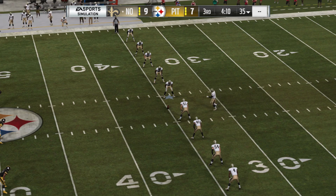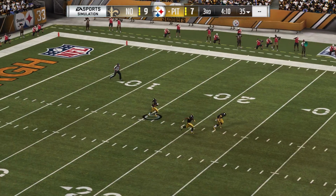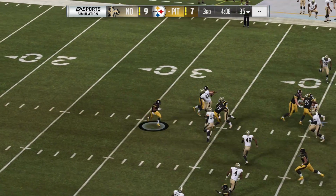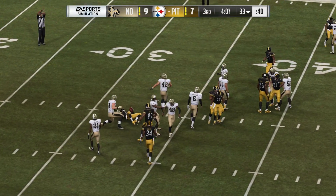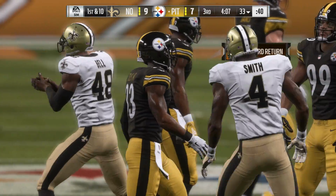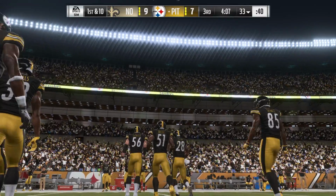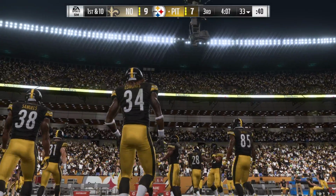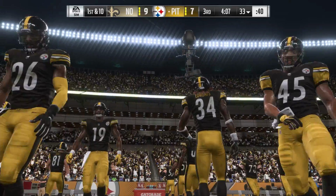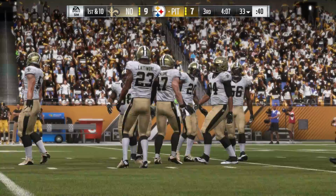Morstead, the punter, out to kick it off. On the return, Fitzgerald, Toussaint. And they're going to start this drive in pretty good shape as they get it up past the 30. Time for the Steelers offense now to get set for their first possession of half number 2. They trail, first time to touch the ball in quarter 3, and we'll see what they can do.